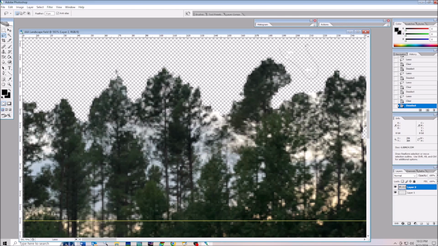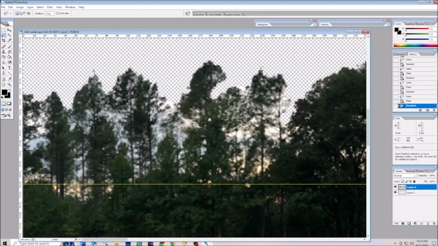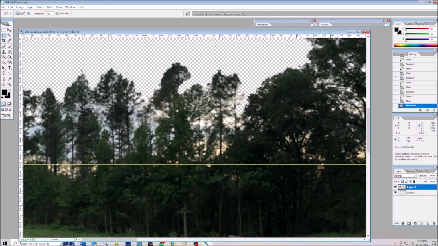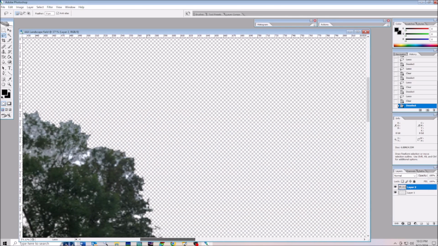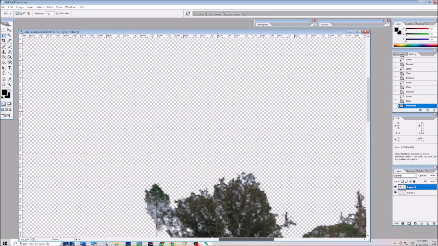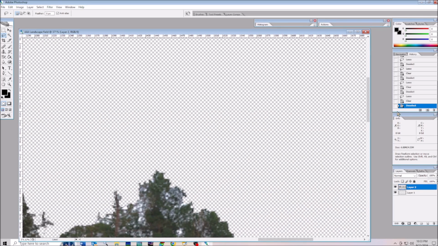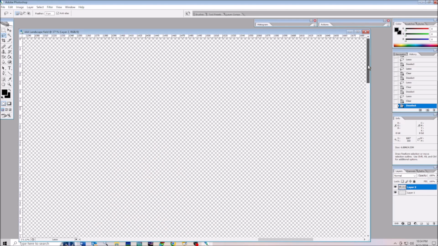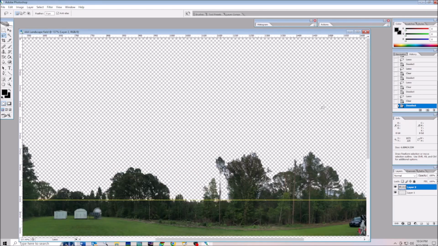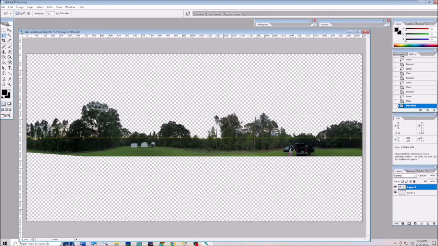Do this again. Just have to look at it to see if you got it all. It looks pretty good so far. Well, we look like we got all the sky.